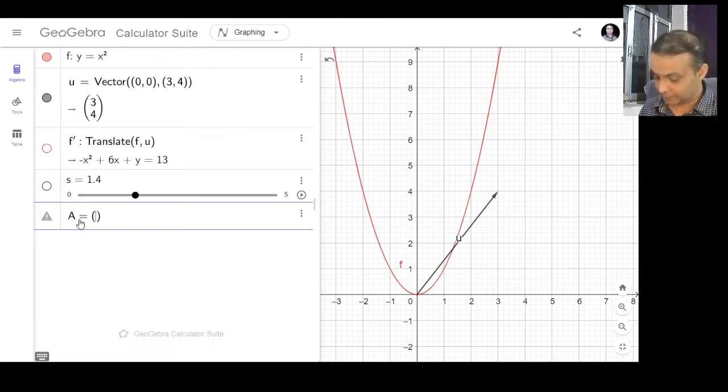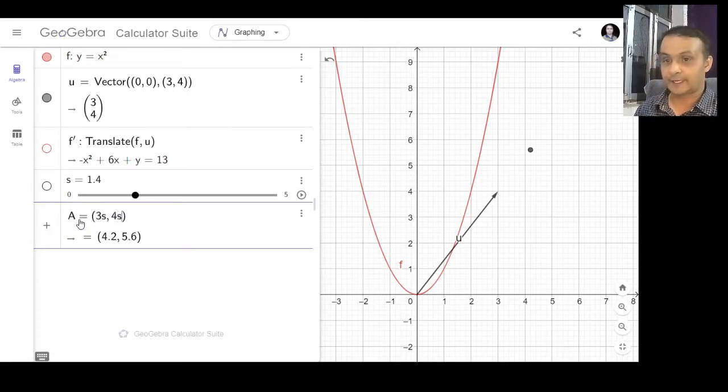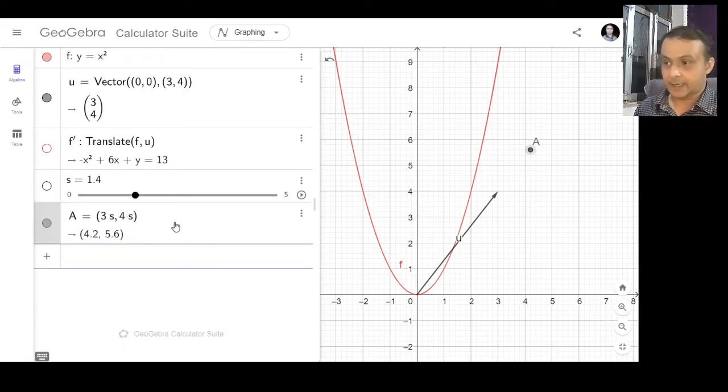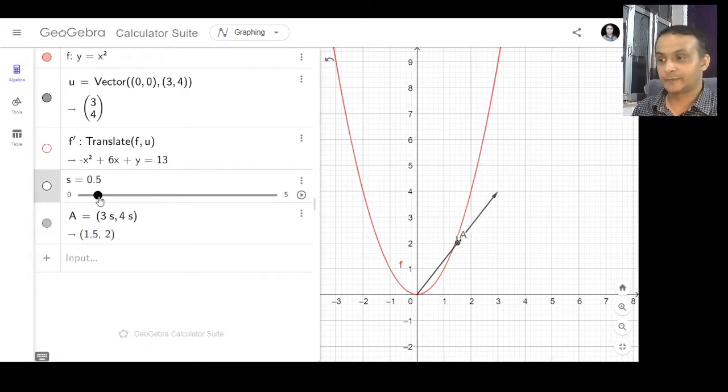That is (3s, 4s), and now we get a point dependent on the value of s, and you can notice this is exactly along this vector u. If you change the value of s, you see this point stays along this vector u.